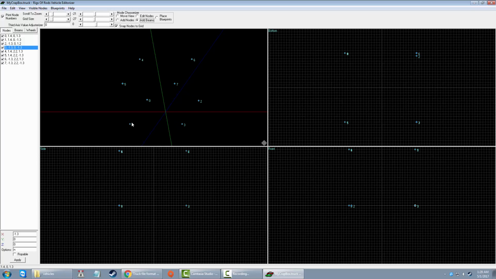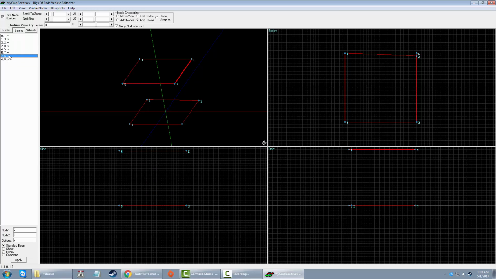Next we need to add beams. You need to be careful how fast you click, because sometimes you can add 0 length beams and that will mess with things later on. So if you click on this tab over here, you can see beams, what you've made so far, and make sure they're all accounted for. Let's finish up our cube.